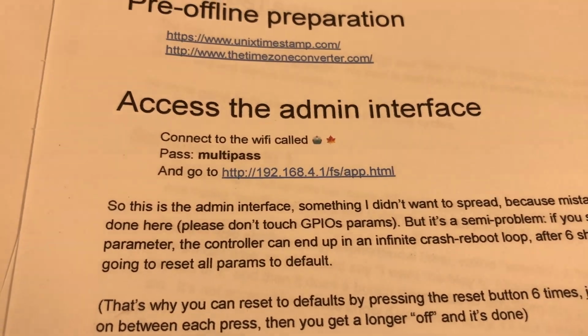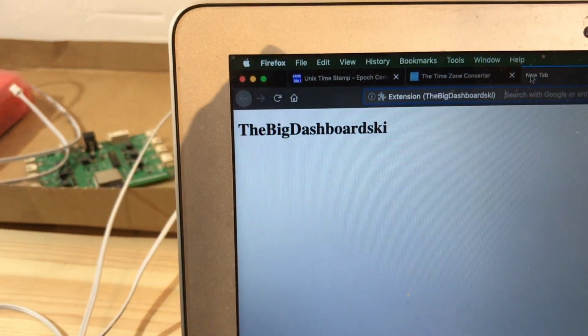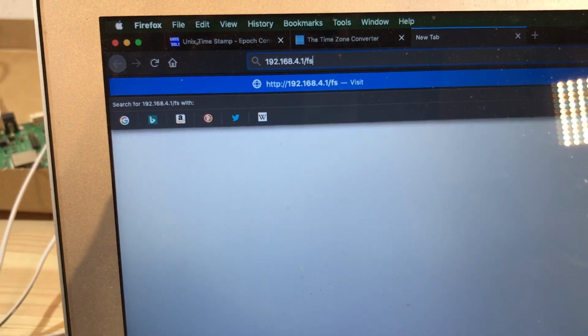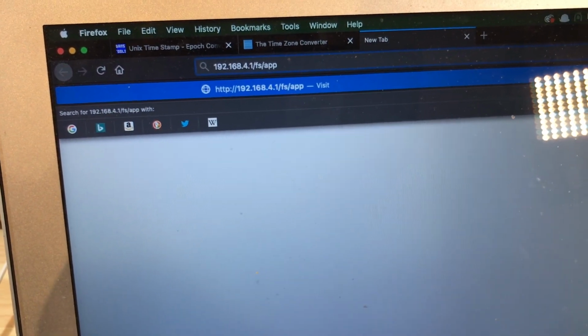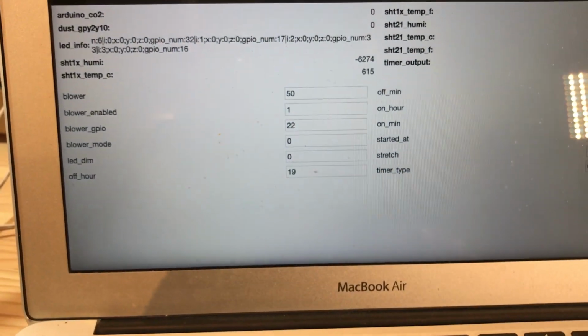If you go directly, you don't use a name, you use the IP address: 192.168.4.1/app.html. And here we are.